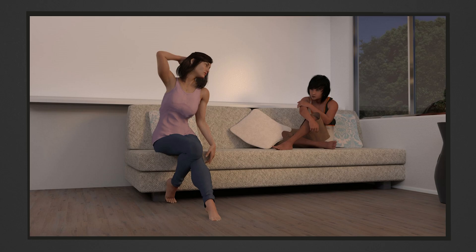Let's jump into this. So this is one of the very early renders of one of my games, and as you can see the male character Jake is talking to his mum Lucy on the sofa. There's quite a lot of things wrong with this. What you should be taking away from this video is that even people like myself, who are now at a reasonable standard of DAZ Studio, had to start somewhere.